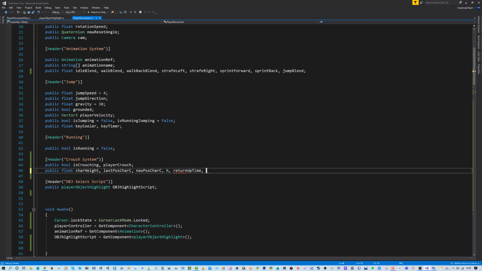This is to make sure the gravity has enough time to come back on, so it doesn't fall the character through the ground. And crouchKeyTimer. I think that's all we need for now.